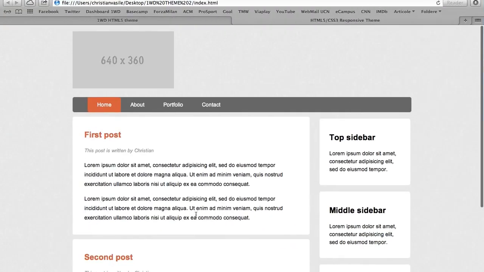I hope you found this useful. And as I promised you in the beginning, this is going to be a theme which is going to incorporate some more ongoing work. So I'm not going to make it available for you right now, because I really want you to go out there and code it yourself instead of just copying it or downloading it and using it right away. We have no problems with you using them, but we want you to learn, because that's our purpose here at First Web Designer.